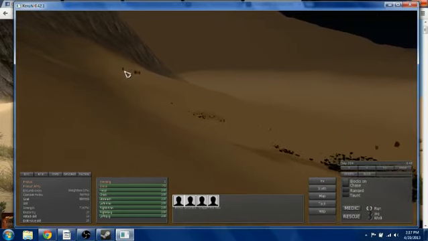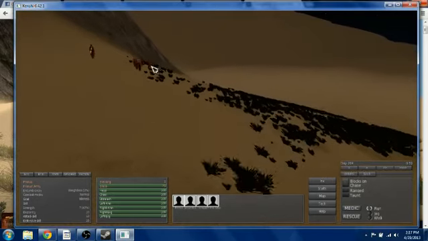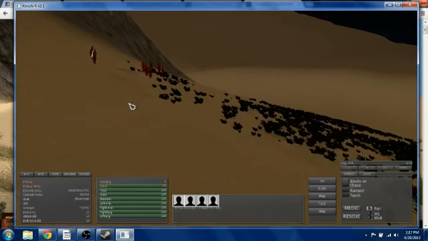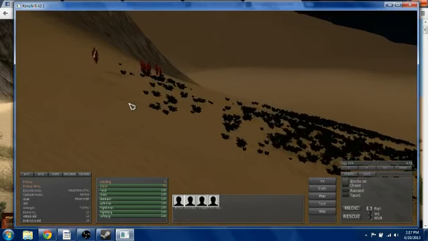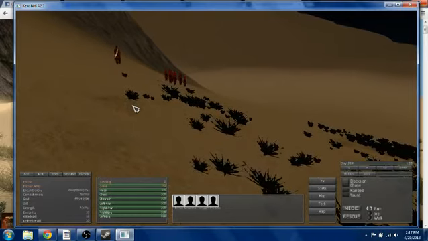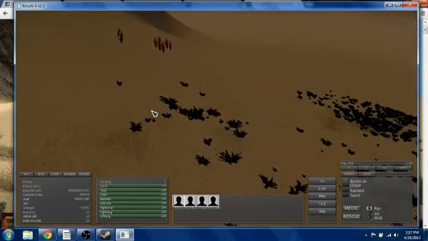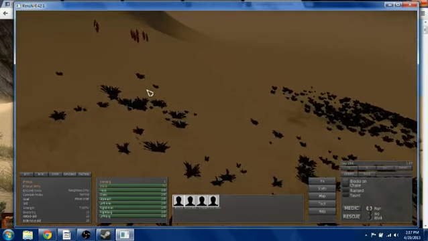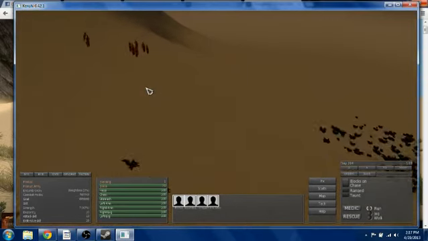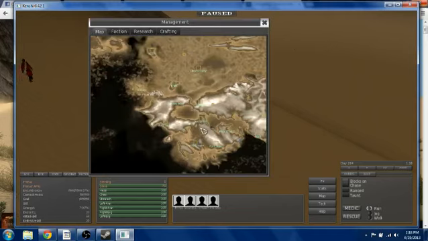There's no indication. It is torture. Friendlies. Thank goodness. And approach. Okay. Let's go and take a look at the map again. All righty.